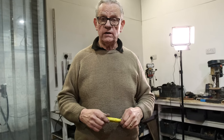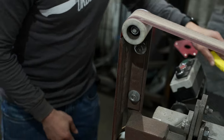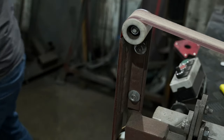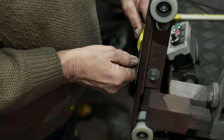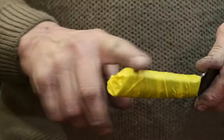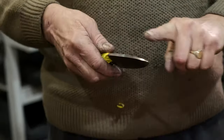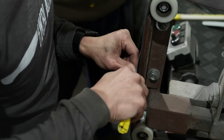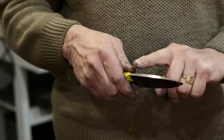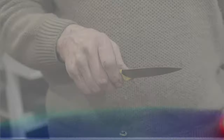We've finished all our sanding. All we've got left is to finish the sides of the blades — we only ground the sides down to 80 grit because we knew we'd be handling and bashing around while putting the handles on. Now I'll wrap some masking tape around the handle and just put a final swipe down each side with 180 grit, get a nice finish on it, break the burrs on the corners and edges, sharpen it, and we're finished.